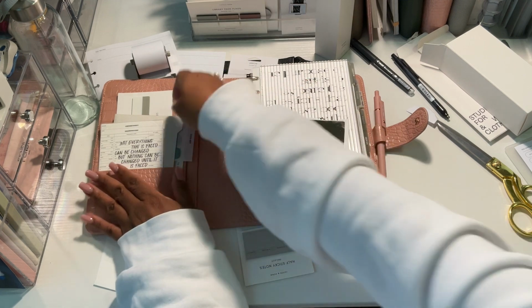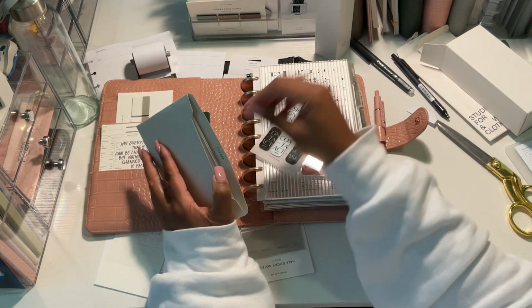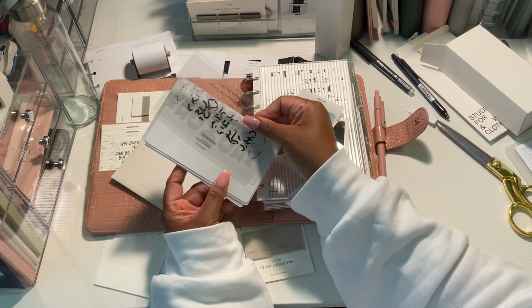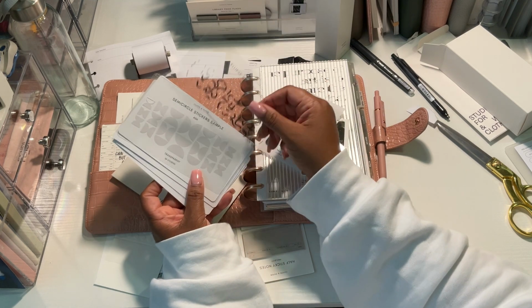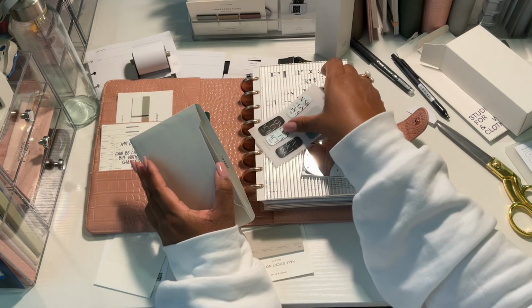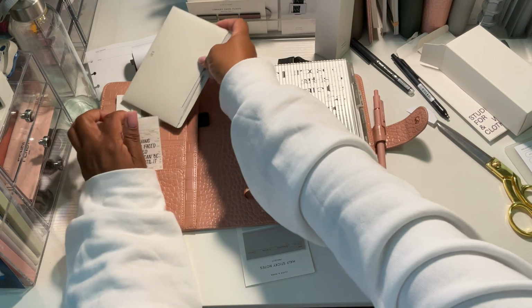I have some Lux page flags on there. And then in here, I have just some progress stickers, twisted line stickers, these semicircles. So just some little stickers to be able to decorate some pages if I want, and be able to just make tasks more interesting.